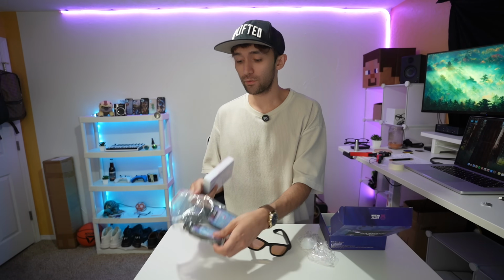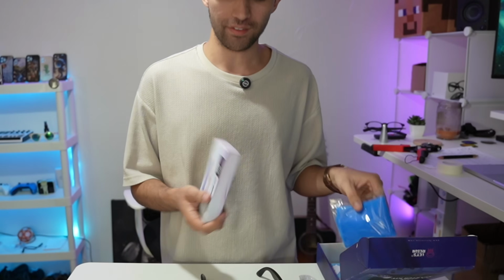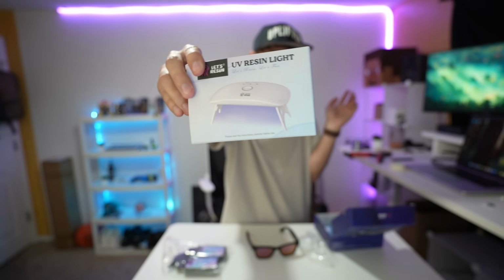Now this pack is really cool because it not only comes with the bottles and other nice things, but it comes with this light as well. So you don't have to buy things separately. It all comes in one pack and you just know it's all gonna work. Well, I guess we'll see.